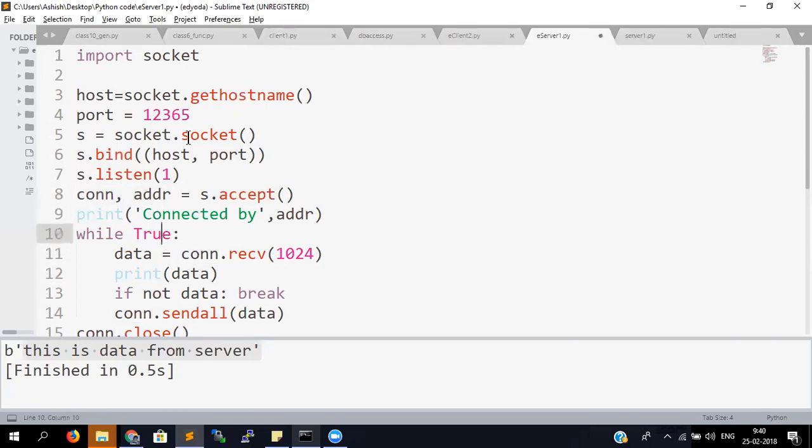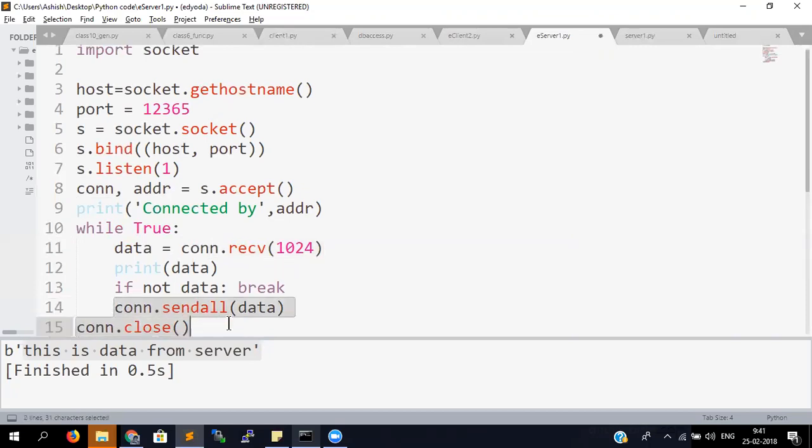So this is the echo server. That means if the client sends something, your server is listening continuously and it will send it back. We have a method recv to receive the data from this connection. While accepting, I have accepted the connection in this particular object, that is connection. So I am receiving the data from this particular socket. I just printed the data, and once I receive the data, I am sending back the same data to this connection.